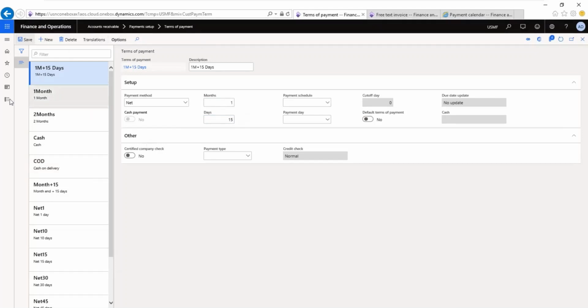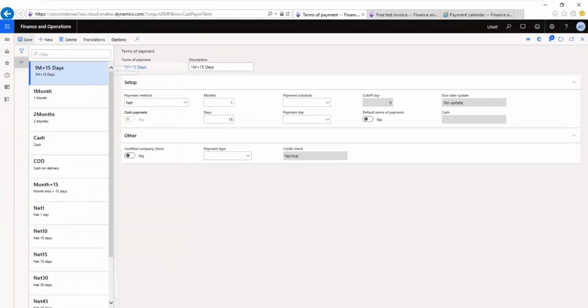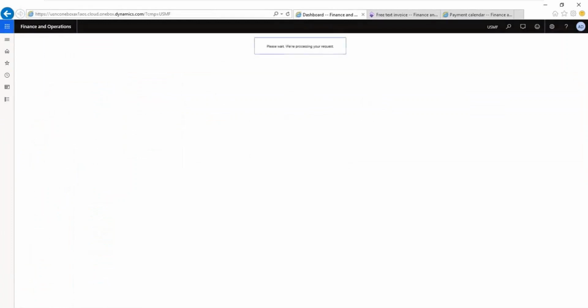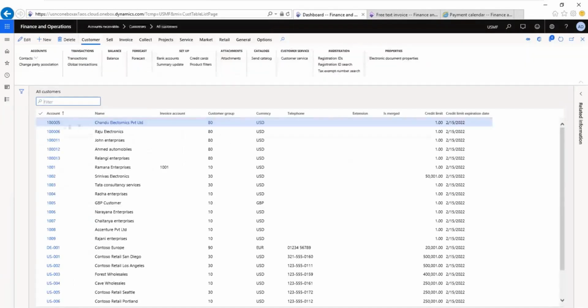Once it is defined, you can map this to the customer. You can go to the customer account, all customers. In your data, these numbers are not there because they were created by me for practicing purposes.